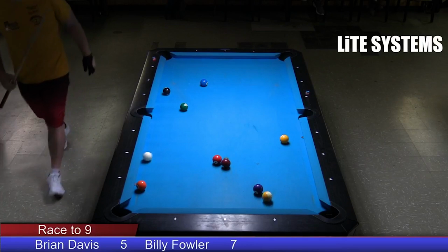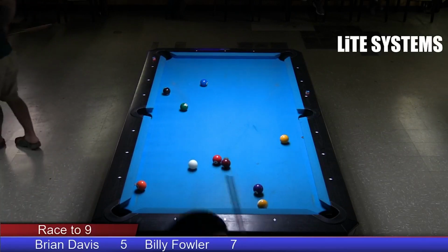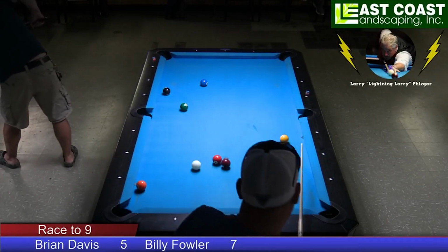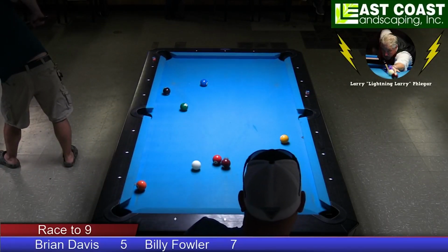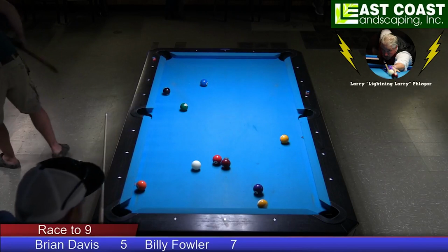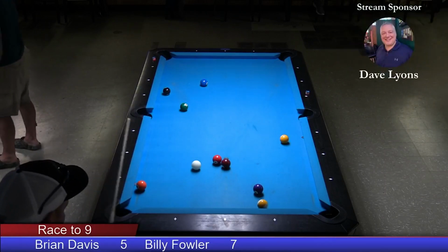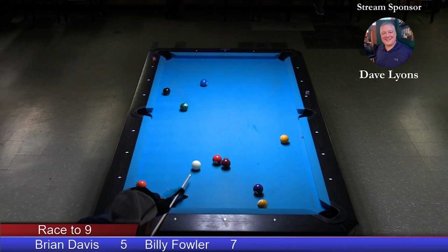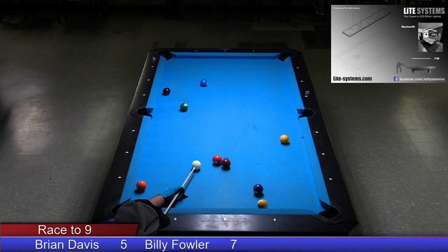Oh, he just tried to duck and come behind the 3-7. And he got there, too. He did get there. I like going across the table to the left side long rail, and you hit the bottom of the 1, and the cue ball stays down table. But Billy's electing to go this way. He's going 2 rails.